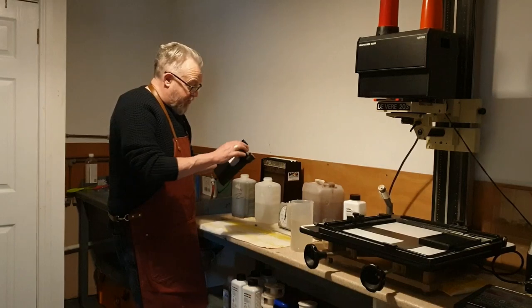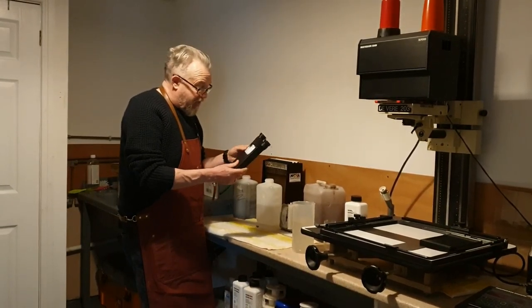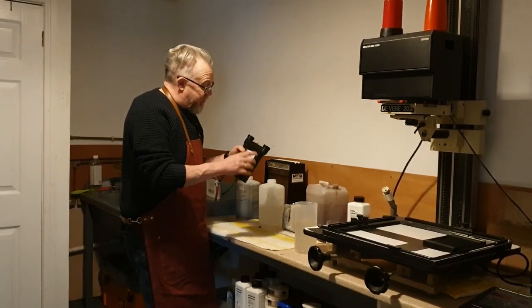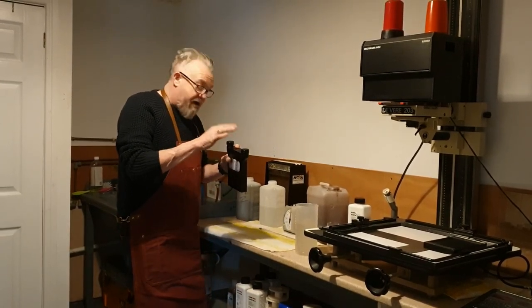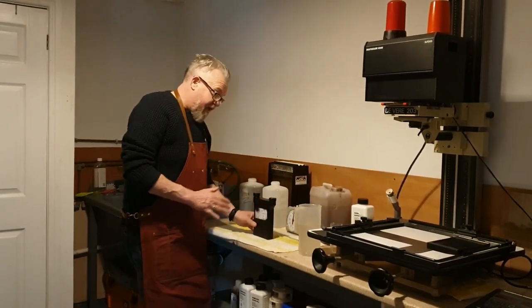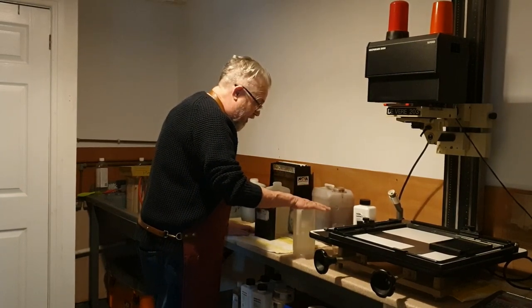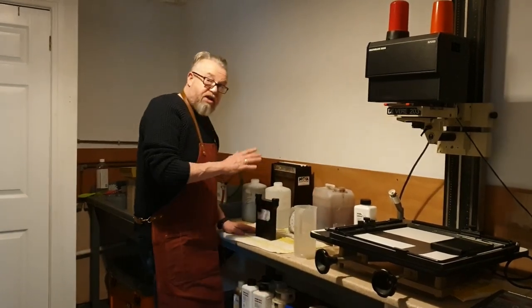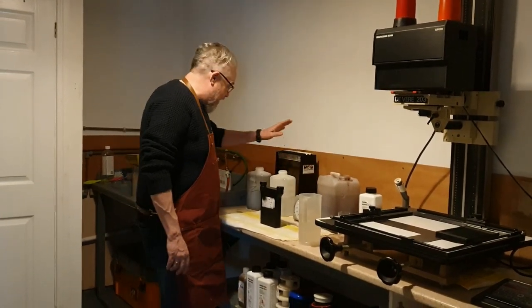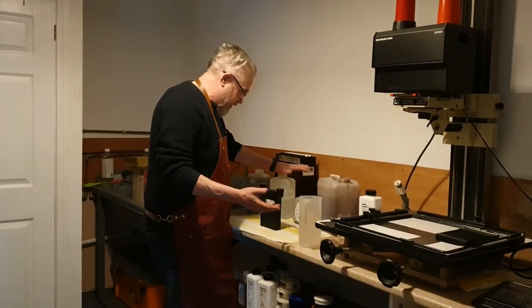So I've got all my images loaded up in here. It holds four. This is brilliant, actually, this developing tank. I'll talk about that later. But anyway, I've got four by five negatives in there, okay? So I always use prepared water at 20C, so I wash the negatives first. From there, I put developer in. From there, I stop it, and then from there, I fix. But I'll talk you through it as I go.